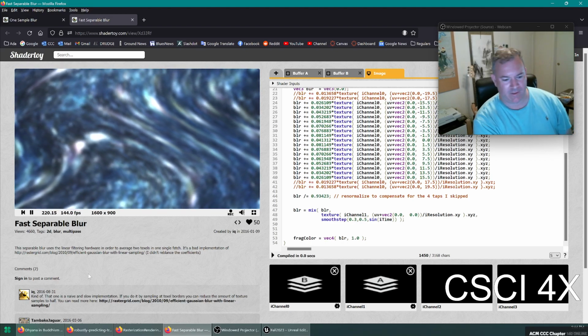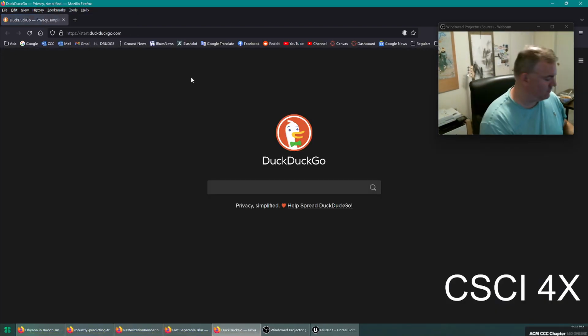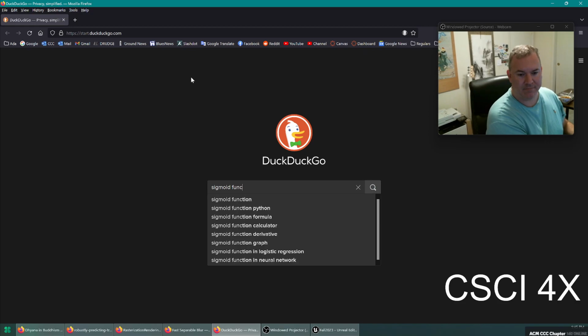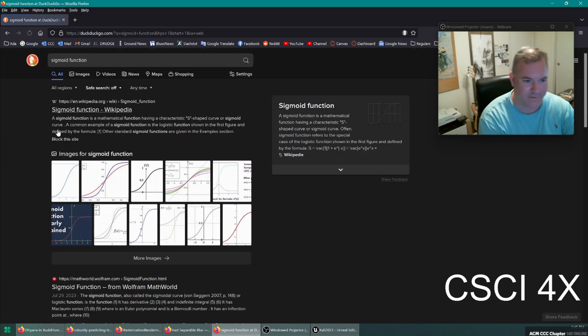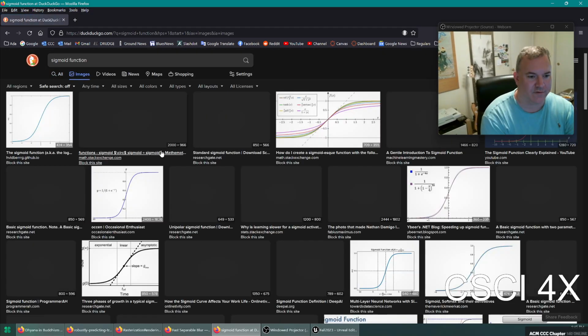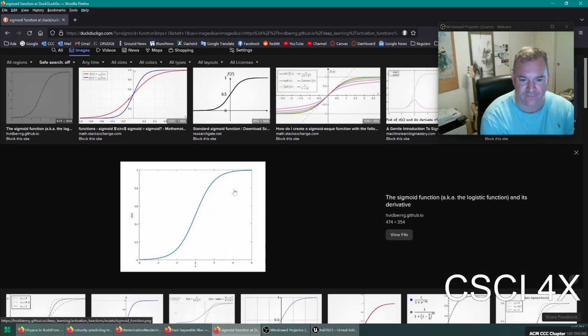So smoothstep is what is called a, why am I blanking on it? Sigmoid. It's related to the sigmoid function. And so these are very useful when you're blending things together.